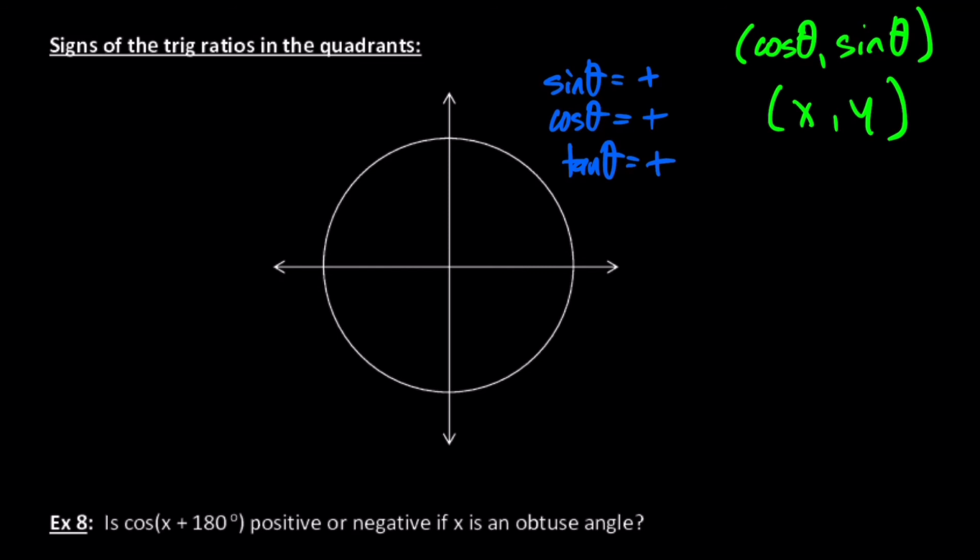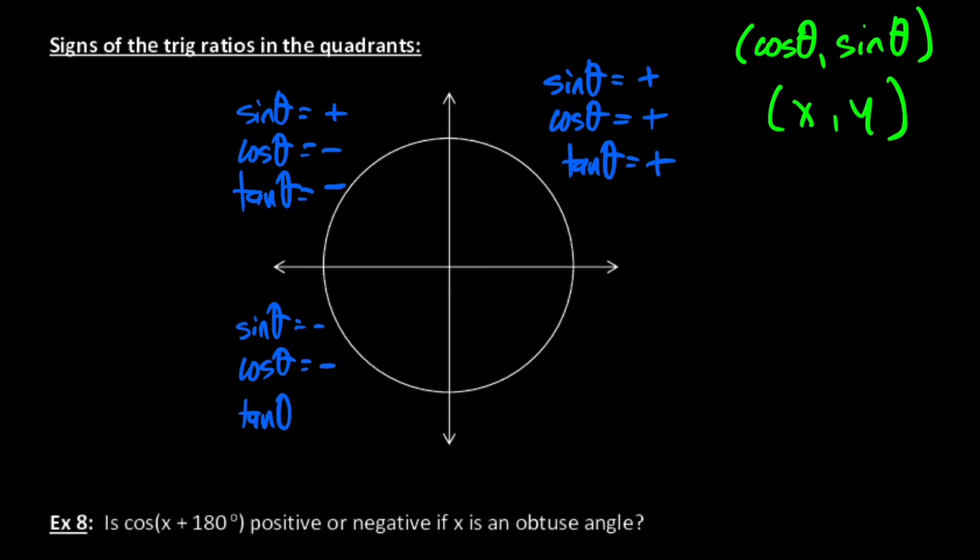In the second quadrant, sine theta is still positive because the y is positive. Cosine theta is negative. So tangent theta, which is sine over cosine, a positive over a negative, is negative. Third quadrant, they're both negative, right? Negative x, negative y. So sine theta is a negative, cosine theta is a negative, but check this out, tangent theta would be positive because a negative divided by negative gives you a positive.